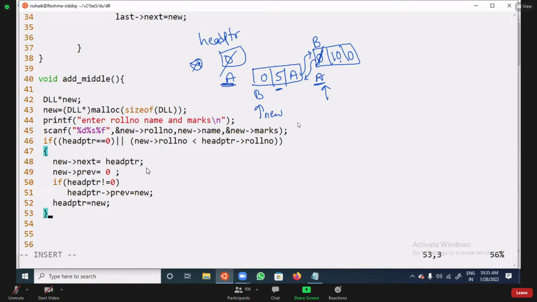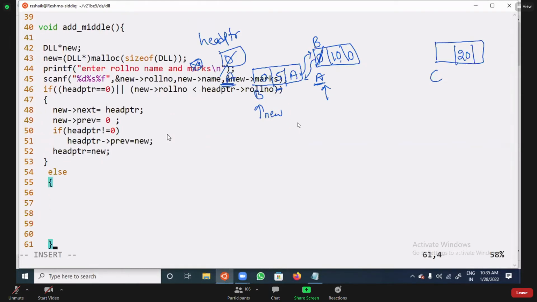Next. Now try to analyze. I'm moving forward. I'm going to add the record at the last position. C is the record. I'm scanning the roll number, which is 20. Compared to all these, 20 is greater. So you need to add at the last position. So I don't know exactly which position I need to add, so I'm going for the else part.